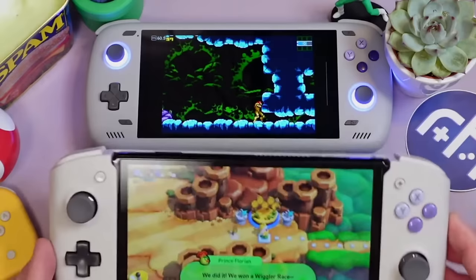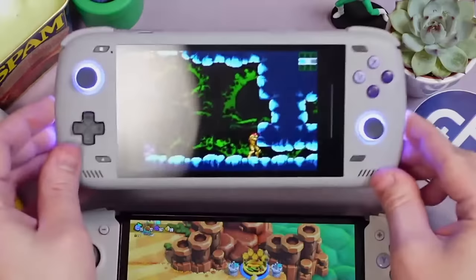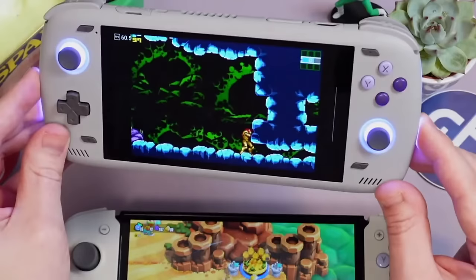But man, look how dark the bars on the side of the game look compared to the actual black bezels on the screen. That should give you a pretty good idea of just how good that screen is. It is a crisp screen.